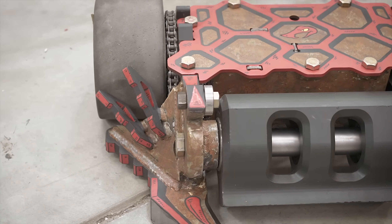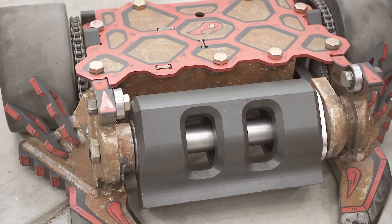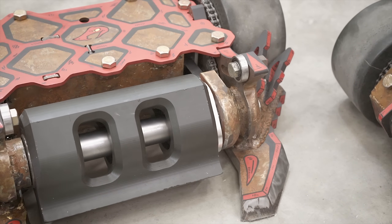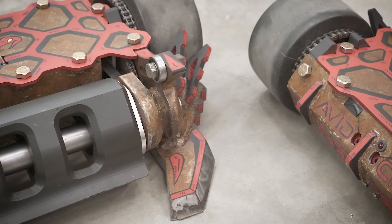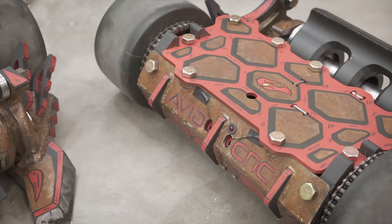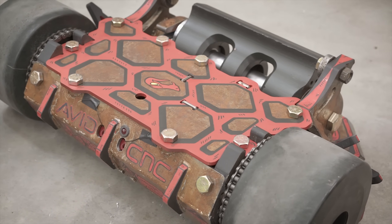Overall, I think we're very proud with how this version of Copperhead turned out. This is going to be an interesting season to say the least, but it gave us a good distraction. We put a lot of effort into this version and I think we have everything ironed out. This is the Copperhead that we were wanting to bring last year, and at the end of the day I'm not sure if we're going to win or not, but I think we're going to have a lot of really good fights and there's always going to be something interesting to watch when Copperhead's in the box.